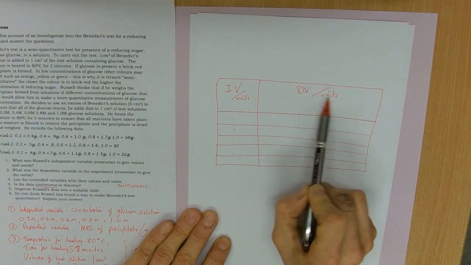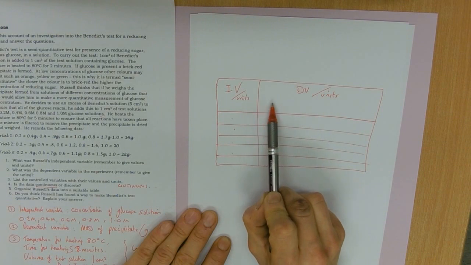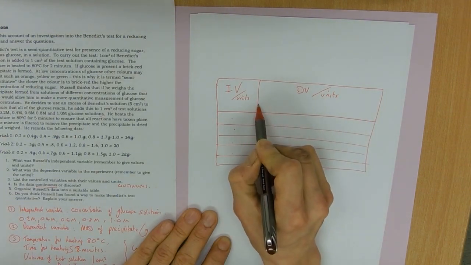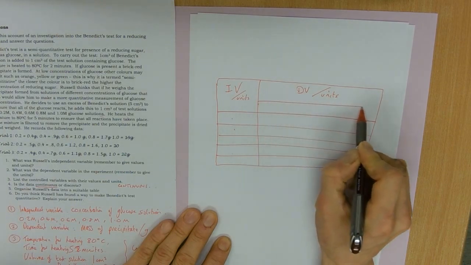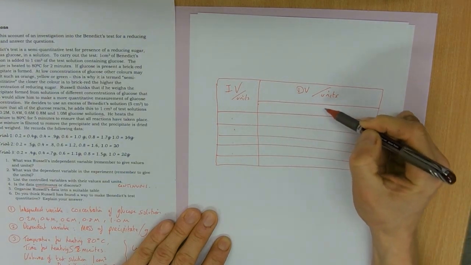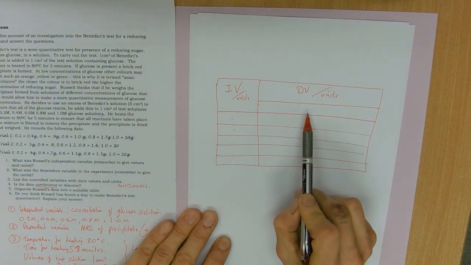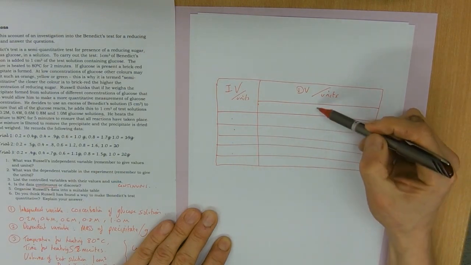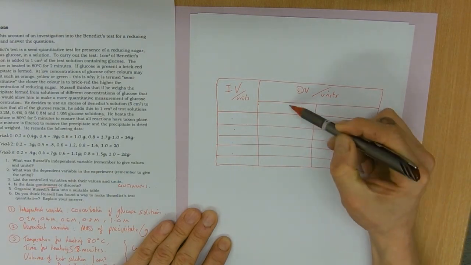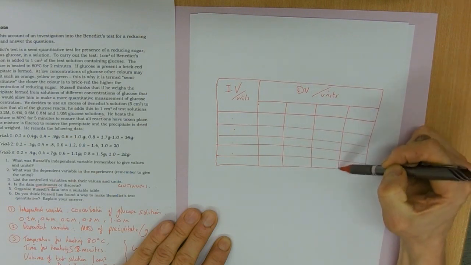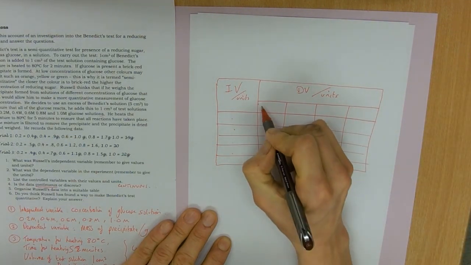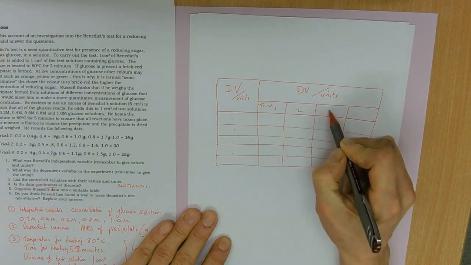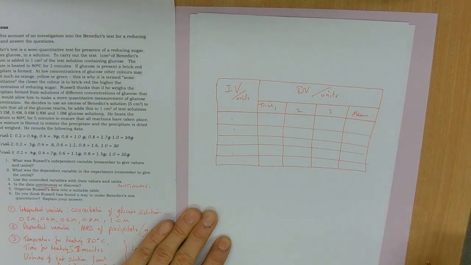This table title here wants to go over all of my trials. So I'm just going to put another line in here and separate this off into trial 1, trial 2, trial 3 and a mean. So I want four columns there. So if I divide that into 4, and this will be trial 1, 2, 3 and then my mean.